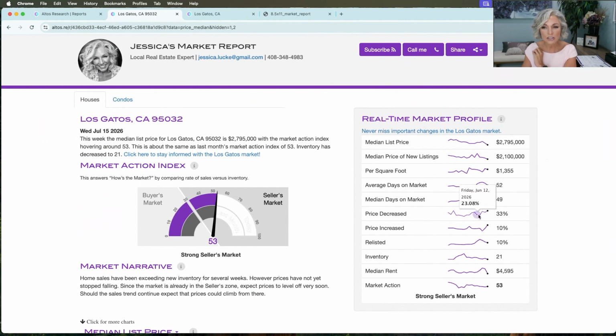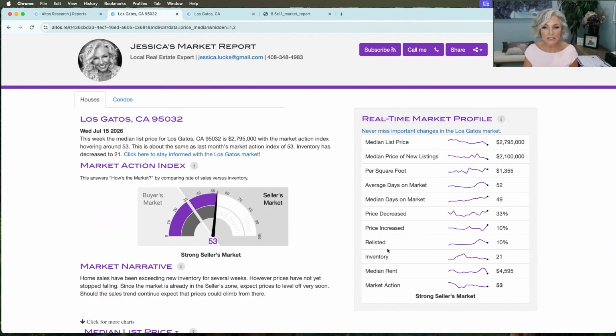But what do you notice? It's ticking up. So next week, what is this going to be? Or the week after, what is it going to be? Is it going to continue to tick up? That's a key leading indicator of a change. Are we going to see a cooling effect in the market, right? This is also a great indicator when working with sellers. Hey, keep an eye on this percentage. We want it to stay the same or go down, right? Great. So this is a great leading indicator.